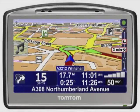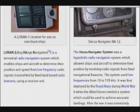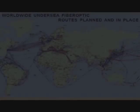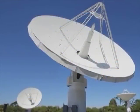At about this point, somebody's bound to say, what about the global positioning system? How would that work without satellites? Well, as it happens, the technology has actually been around since World War II. There are actually two systems, one called LORAN and another called DECCA. Those were navigation systems based on radio triangulation. Now, the GPS systems that we're used to now are basically the same systems, just improved with a new computer interface. Similarly, the international telephone traffic that's supposedly handled by satellites is handled by undersea fibre optic cables. Shortwave radio can also span large distances and also be bounced off the ionosphere.